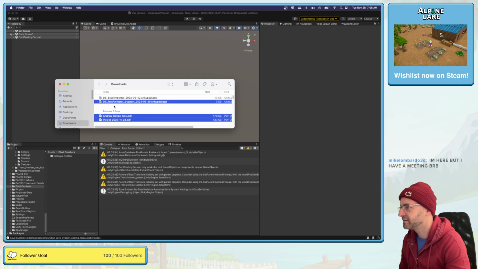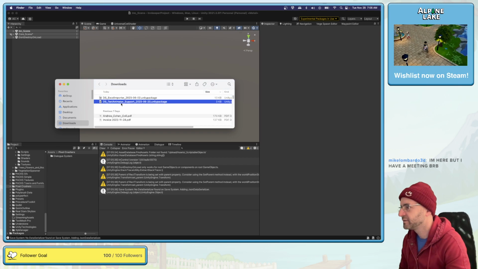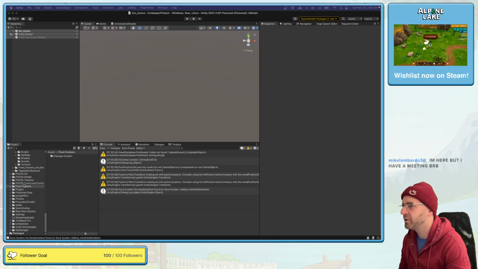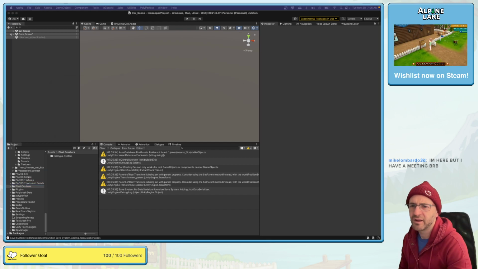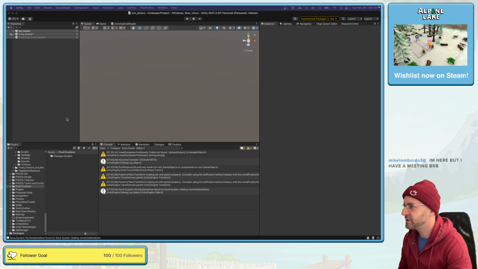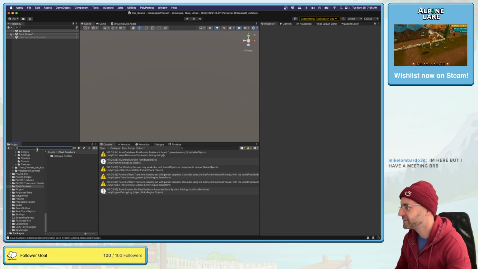Oh, why does it do that? It doesn't want me to drag it. Okay. Alright, so I'm just dragging it into the root and see where it wants to go. Nothing to import. All assets from this package are already in this project. Absolute liar. Where did you go?